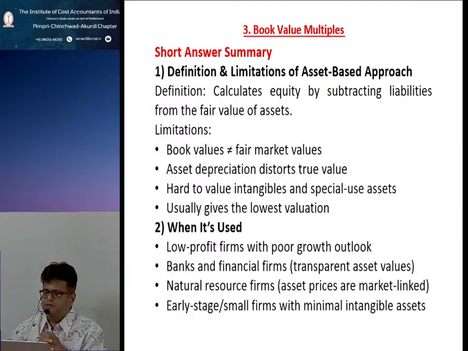So to begin with, the first short question and answer has discussed the concept of definition and limitations of asset based approach. So definition wise, typically it calculates equity by subtracting the liabilities from the fair value of assets. So as simple as that, the formula is fair value of assets minus liabilities, which is equivalent to equity. That's how the equity is calculated.